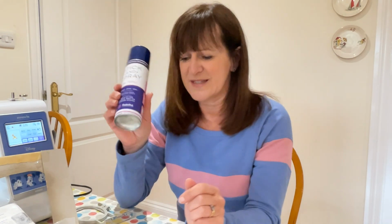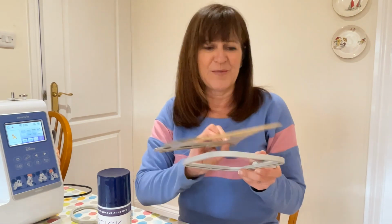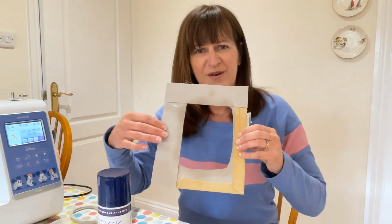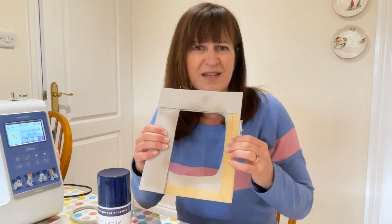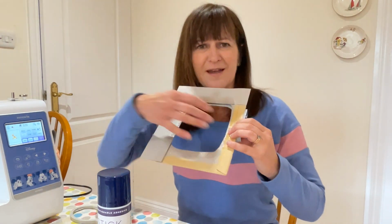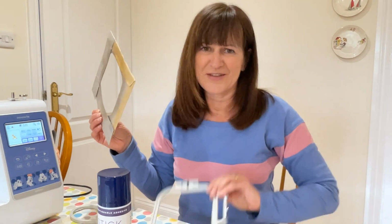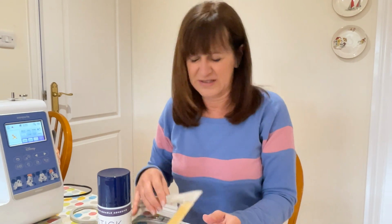Now this has been brilliant. But what I've found is the minute you spray it, it goes everywhere. So excuse how crude this is, you can see I've used it a lot, but I've made a frame. I put that over the top and then I spray so the glue isn't going on the frame. So that's kind of an idea, but obviously a lot better than this one. You can see I bodged some bits of cardboard together, but it's definitely done the trick and protected the hoop itself, and also the fabric and the area around.